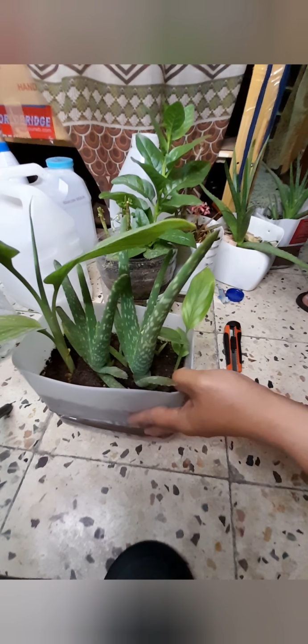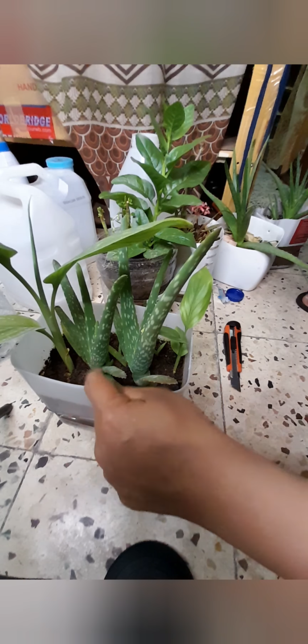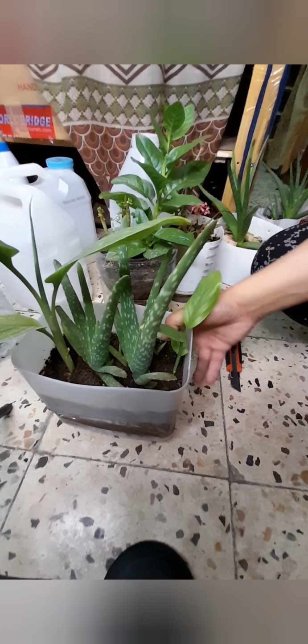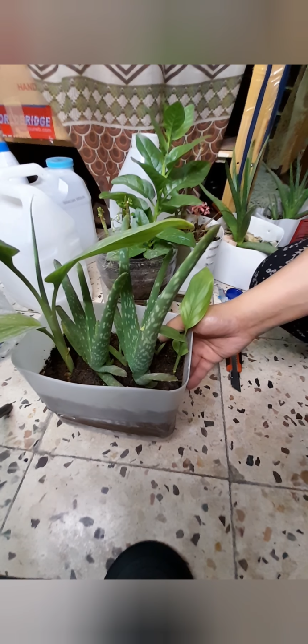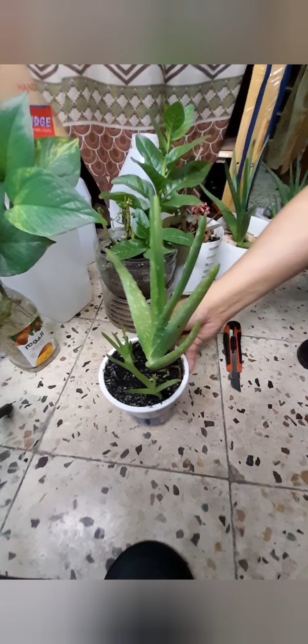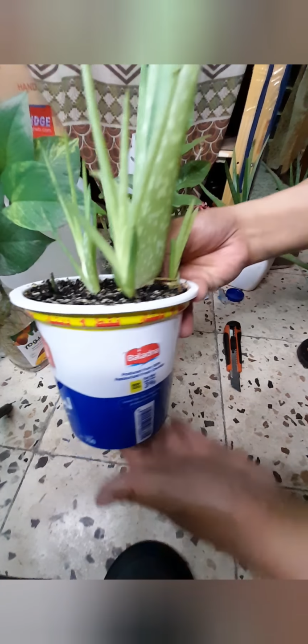See? And you can even plant garlic or even onion, whatever you want to plant in here. It works. And flowers, it works. That's why I have a lot of aloe vera inside my house. And not only this one. Any kind of container works to plant.